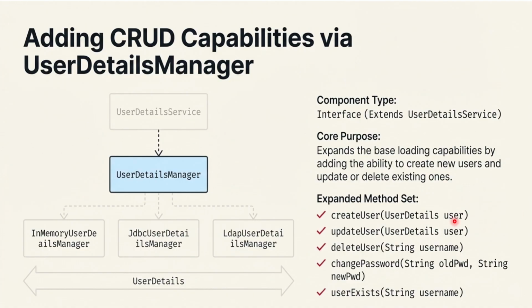So basically this UserDetailsManager is going to support all the CRUD operations. CRUD means C is create, R is read. This read functionality is going to come from the parent interface, and U means update and D means delete. So it should be very clear: if an organization is looking for an option to provide all CRUD operations to the end user, then they have to implement the UserDetailsManager interface. Otherwise, if they are looking to authenticate the end user, they need to implement UserDetailsService.